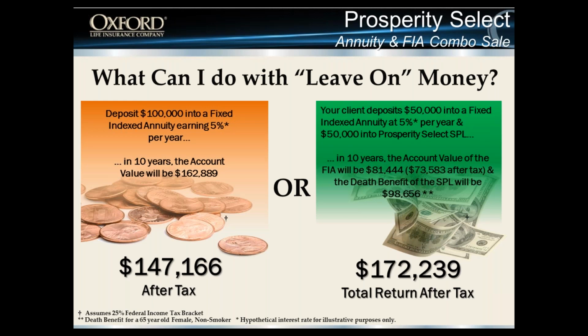You've done better for your client, the beneficiaries most specifically, and yourself. Because with this, in most scenarios, we're going to see that this is doubled and maybe even more, depending upon your product selection, your commission. Because the single premium whole life is a really aggressive commission for you as well.